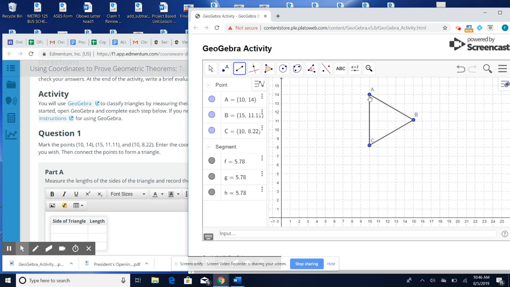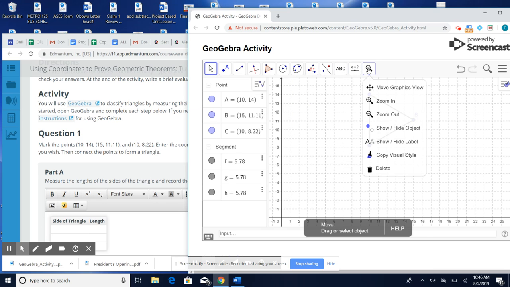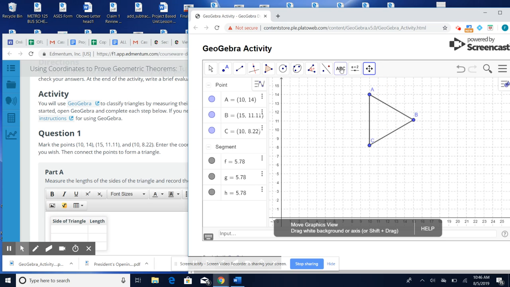You would notice that all of them have the same side length. So I'm going to enter the side length.